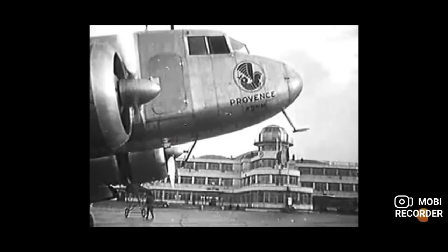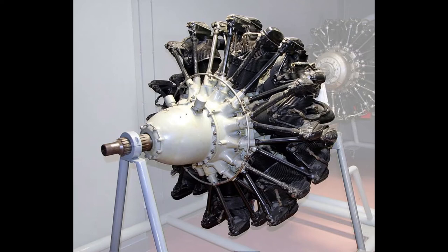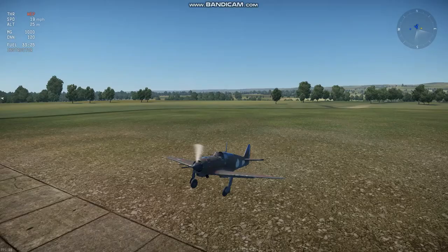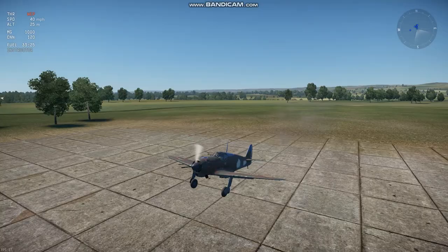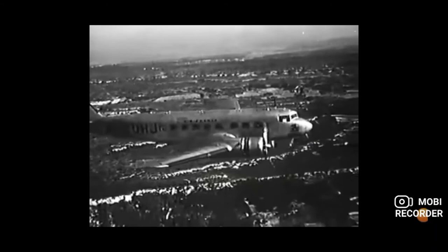The reason for the Bloch MB-220 being slightly subpar was the choice of engine. The MB-220 used two Gnome-Rhône 14N engines, which were, to put it politely, a little lacking. A 14-cylinder twin-row radial engine, the 14N was used on many French interwar aircraft, including the Farman F.2220 and Léo 45 bombers and the Bloch MB-152 fighter aircraft. It even went on to power the impressive Messerschmitt Me 323, as German engineers used captured stocks of the engine so as not to hinder their already strained production system.